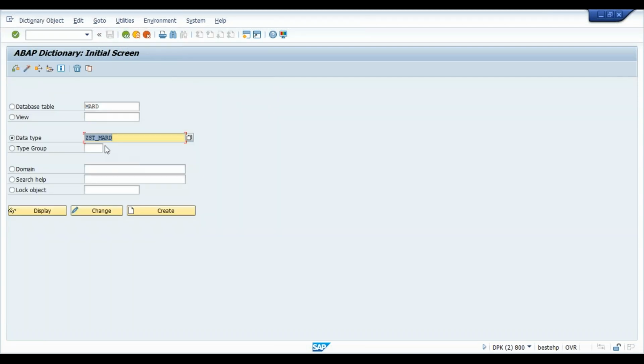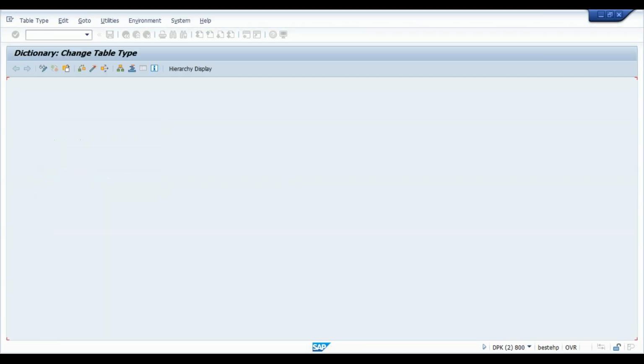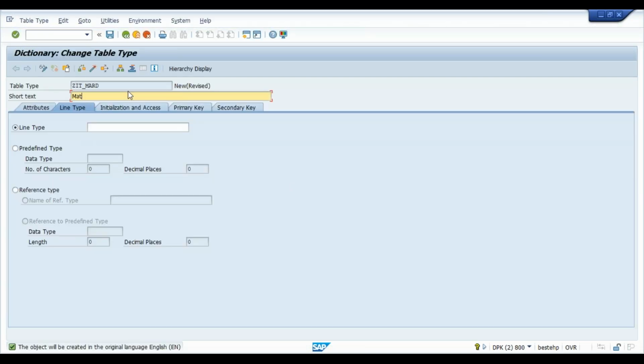As you all know, without a structure we cannot create the table type. So we'll create a table type now, and because we already created a structure, now we can create a table type with that reference. So we need to give a reference of a structure here. So material storage. I will go ahead with ZST_MARDI. Activate.